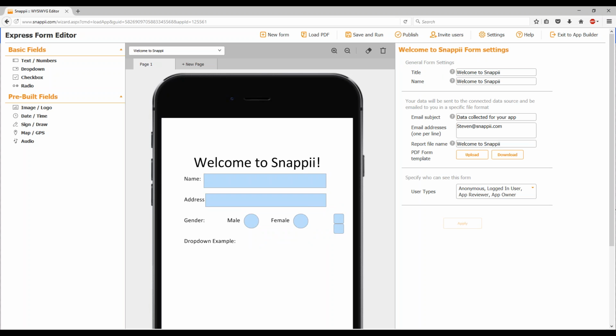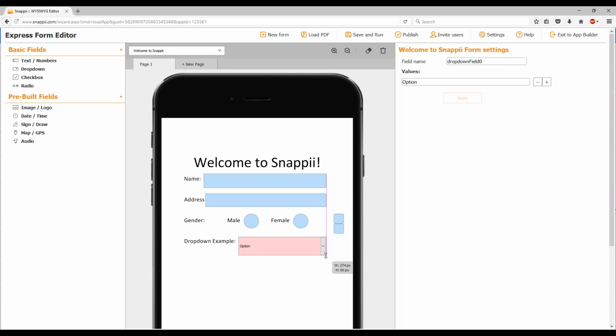All right, and then I just wrote drop-down example here because I couldn't figure out what to write. So this is going to be for your drop-down menus. Again, you can adjust this, make it as big or small as you want. And the way you would add different drop-down inputs would be over here. So say you wanted to have one of the inputs be bananas. Just type that. And then instead of pressing apply, you want this little plus over here. And this is going to give you another option.